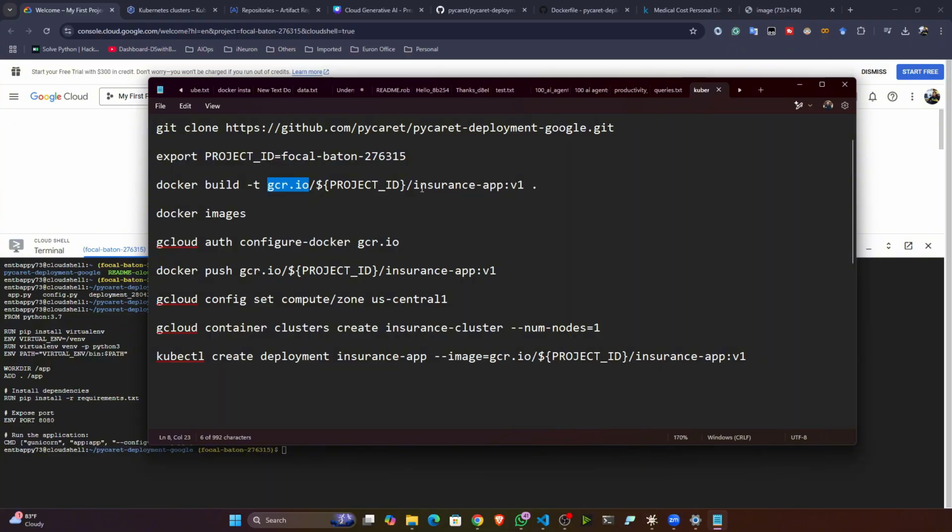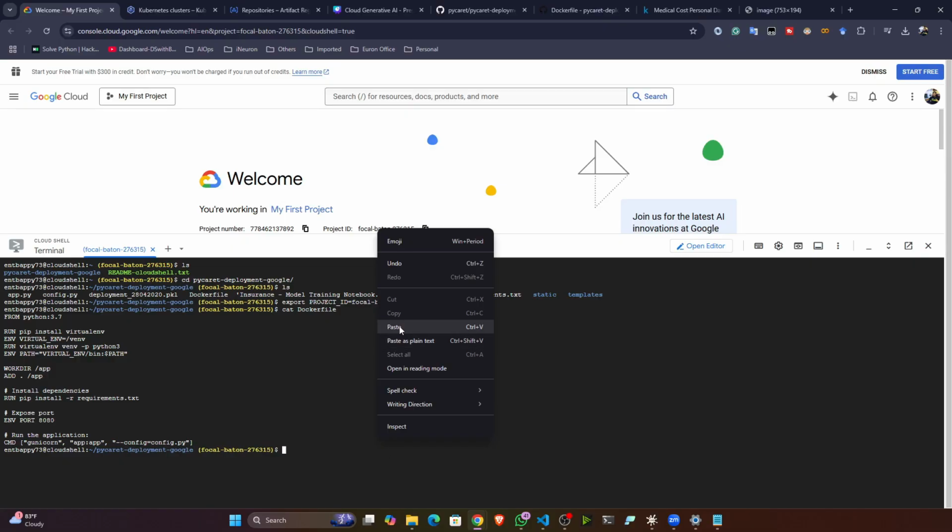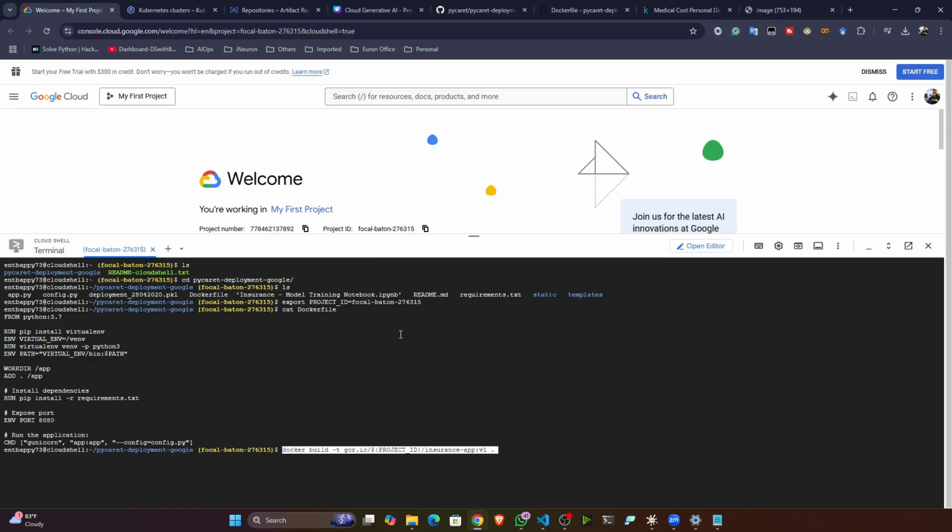Then this is the name of my image, insurance-app, and this is the version, and this is the dot, which means it will look for the Dockerfile in the existing folder. Let's copy the command, and all the commands and files I will share with you guys, you can execute them. Here I'll paste, and if I execute, it will start building the Docker image.